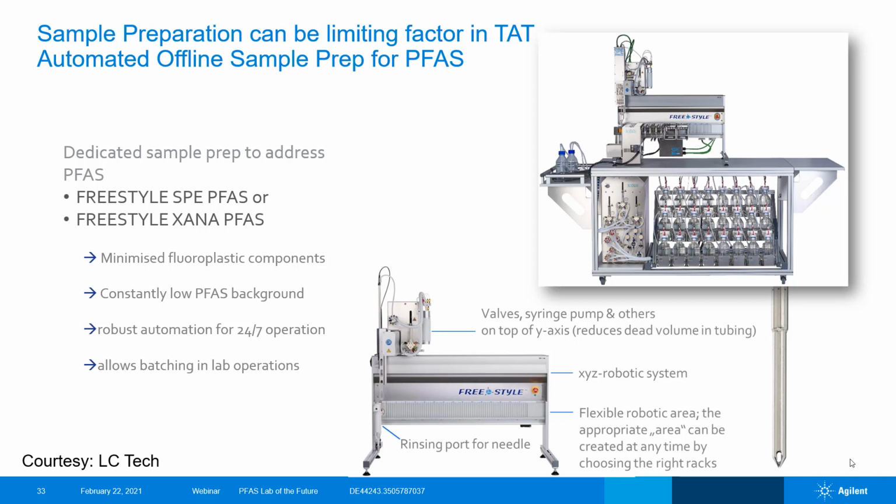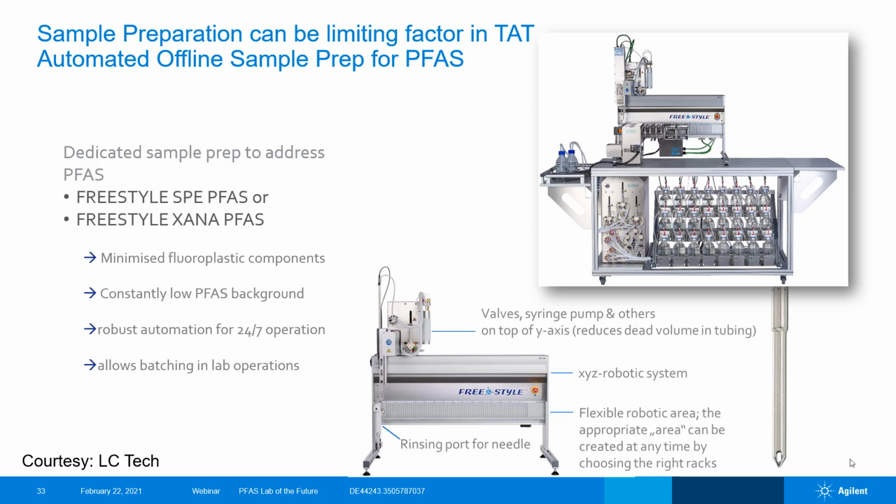And so here is where the lab of the future makes use of automated sample preparation analysis. Automated offline sample prep for PFAS, as I'm showing here with courtesy to our colleagues at LC Tech, is actually a dedicated sample prep unit to analyze PFAS. And what it does is it minimizes the fluoroplastic components, it reduces the PFAS background, it also provides robust automation for 24/7 operation.